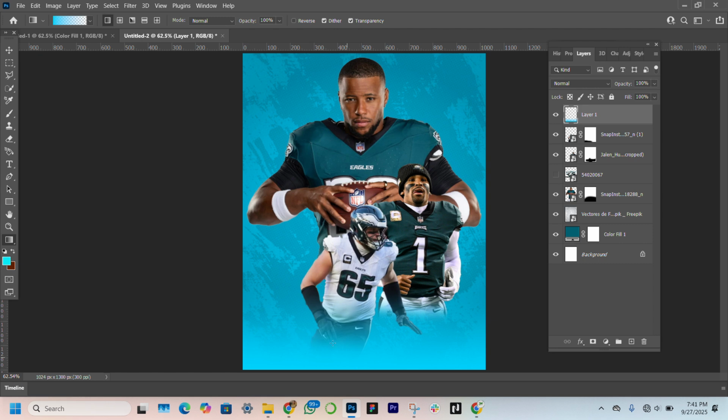Okay, I think this is okay, so I'm just going to leave it this way. Then the next thing I'm going to do, I'm just going to add my text. Okay, I'm holding my shift and I'll just drag this up a bit. Then I'm going to add my text here, so I'll do that very quickly.